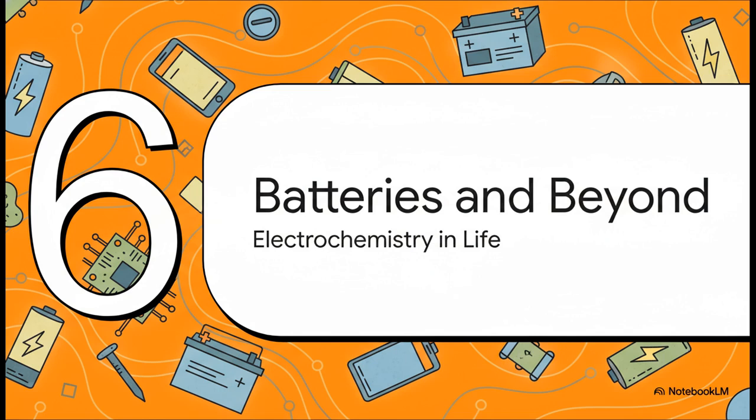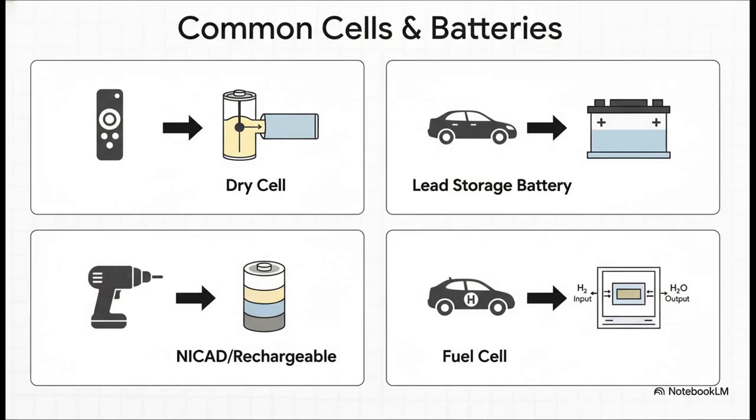Okay, let's bring all this theory back down to earth. Let's take it out of the textbook and put it right into your daily life. Because these principles aren't just abstract ideas. They are, quite literally, everywhere. The battery in your remote, that's probably a dry cell. The massive one under the hood of your car, that's a lead storage battery. That tiny little button cell in a watch could be a mercury cell. They're all galvanic cells, but each one is engineered with a specific chemistry for a specific job, whether it's a big burst of power or a slow, steady trickle of energy for years.